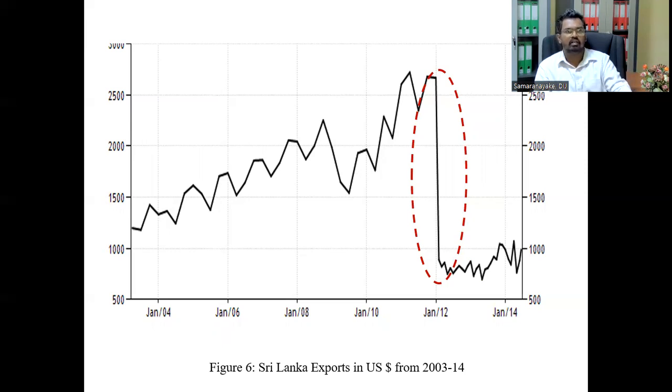This one shows Sri Lanka's exports to the US. Sri Lankan exports in general, you can see a slump, a sudden decrease, because we lost GSP Plus, and one of our exports is textiles, we know. So then, disaster, right? Suddenly drops. Anyhow, finally later we got GSP Plus back again, right? Around 2015, 16, I think we got it back, isn't it? So anyhow, this is what we can observe, right?